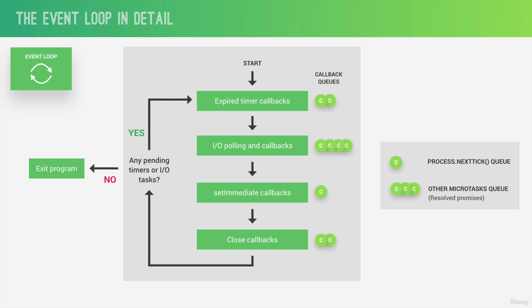So for example, when we're listening for incoming HTTP requests, like we did in our Node farm project in the previous section, we're basically running an I/O task. And that is why the event loop, and therefore Node.js, keep running and keep listening for new HTTP requests coming in, instead of just exiting the application. Also, when we're writing or reading a file in the background, that's also an I/O task. And so it makes sense that the app doesn't exit while it's working with that file, alright? Okay, and this is basically what you should know about the Node.js event loop.